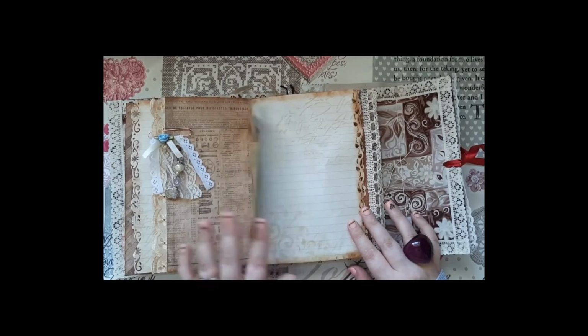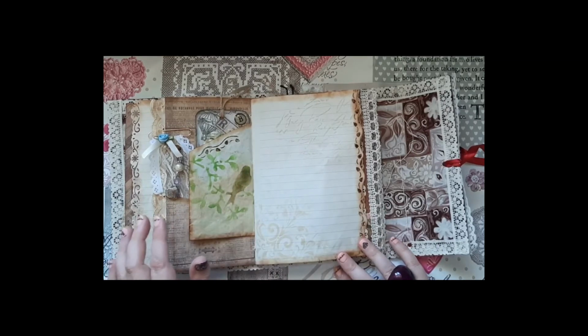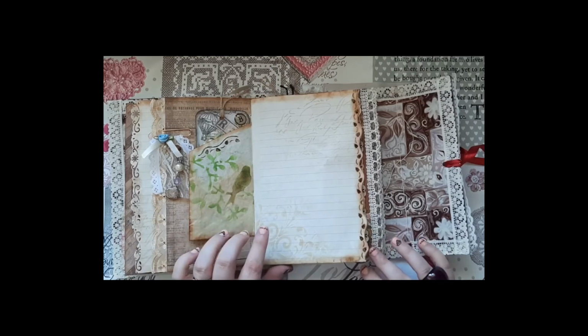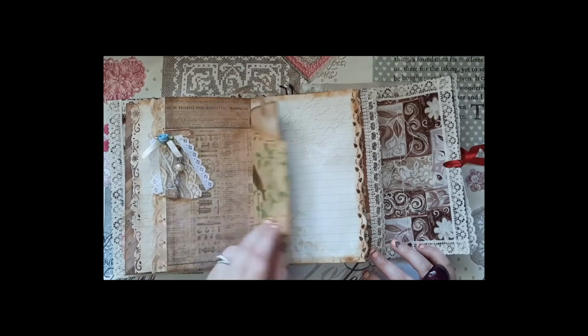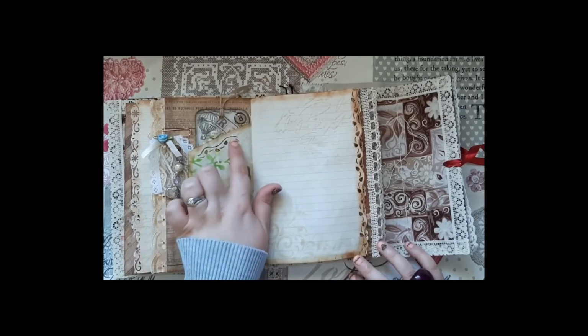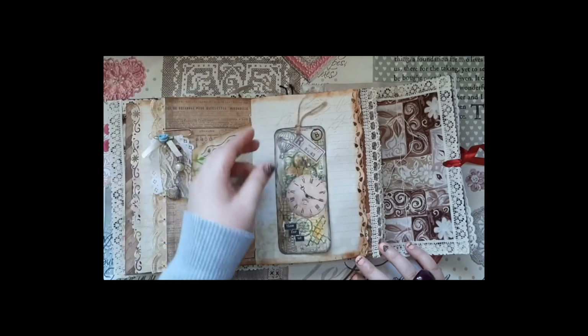And then here, this is like a little sweet bag. So I've tea dyed that myself, and then I've added a little stencil of some birds, and you'll see the other one on the other side as well in a second. So I've made sure that those match exactly, so they look the same through, and then I've used a craft punch to make the edges quite pretty there. So in here is another tag that I've made.